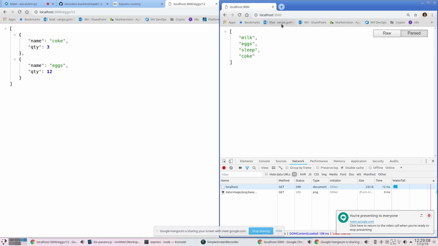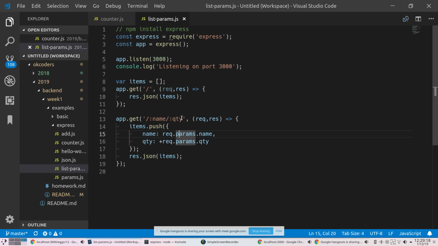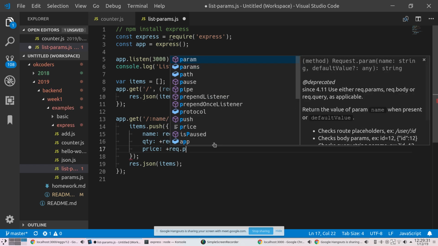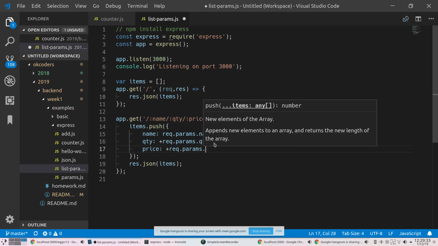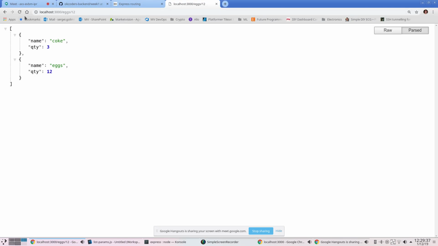It's getting a little bit harder to use now, right? Because we have all these URL parameters, and we have to remember the order of them. So it's getting a little bit unwieldy. So let's make this really unwieldy. Hey, I want to know the price of these things, what price I'm willing to pay for each one. So I'm going to add another argument in here called price now. So now I'm going to do price of rec.params.price.